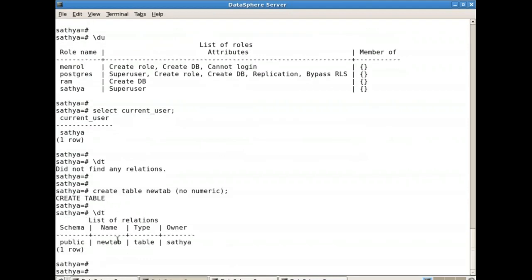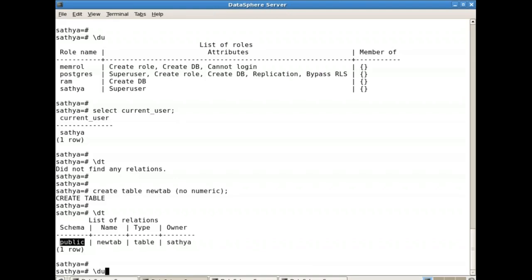So we got a table now, new tab. So who's owner? Satya. Table, new tab. Objects are part of public schema. Now, you are still able to connect as user Satya, but it expects a database by name Satya. But if you don't want the database name to be the same as the username, you can specify the database name to connect.